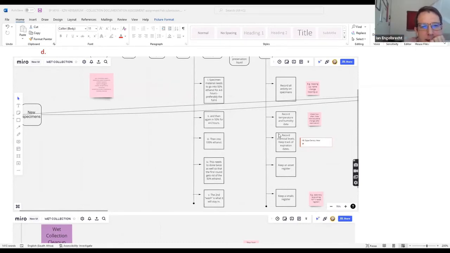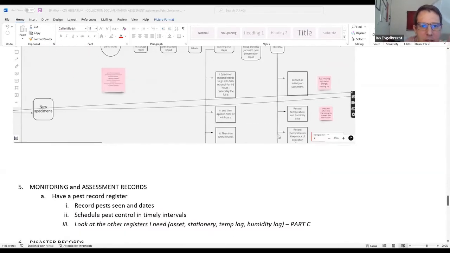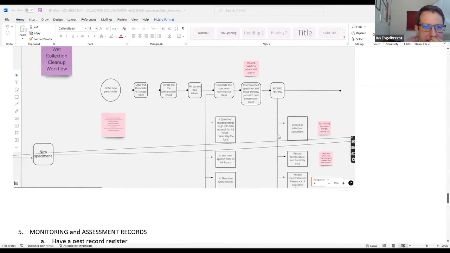So I think the main thing, if you can just scroll up to the main steps at the top, so we can see the main steps there. You've got a starting point, which is ordering new perishables.